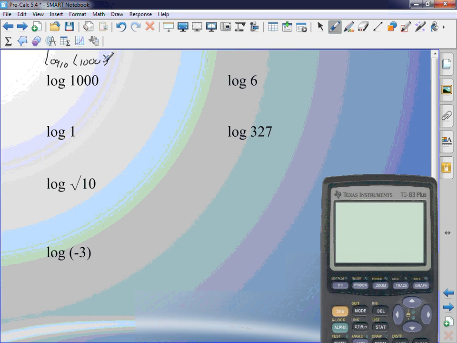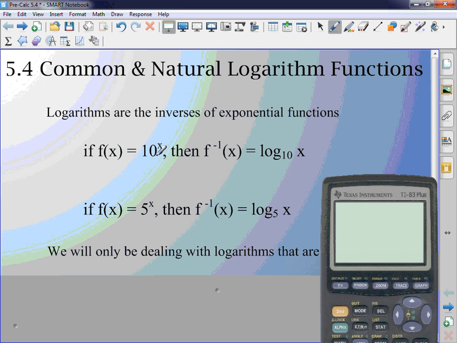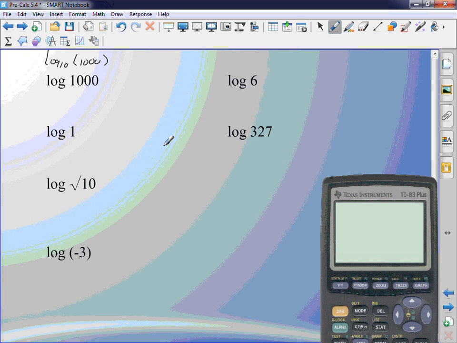Now you have to remember these are inverses. If I have log base 10 of x, that actually means 10 to the x, right? I need to find out what the log of 1,000 is. To write this exponentially, that's like having that equal to x. This is base 10. 10 to the x is 1,000. 10 to the what power is 1,000. How did you get 3?